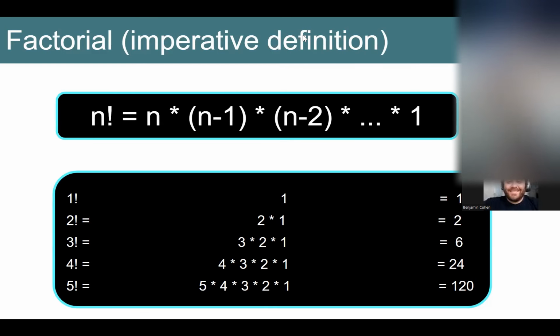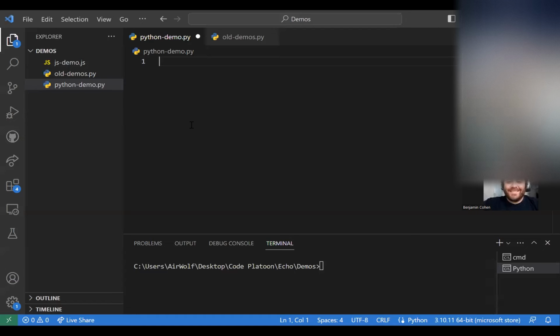So let me go ahead and switch over to my VS Code. And what I would like us to do is write the factorial function normally. And by normally, I mean basically without using a recursive implementation. And again, if we can just write it out: factorial of n equals n times n minus 1 times n minus 2 times blah, blah, blah, times 1. So where do I start?